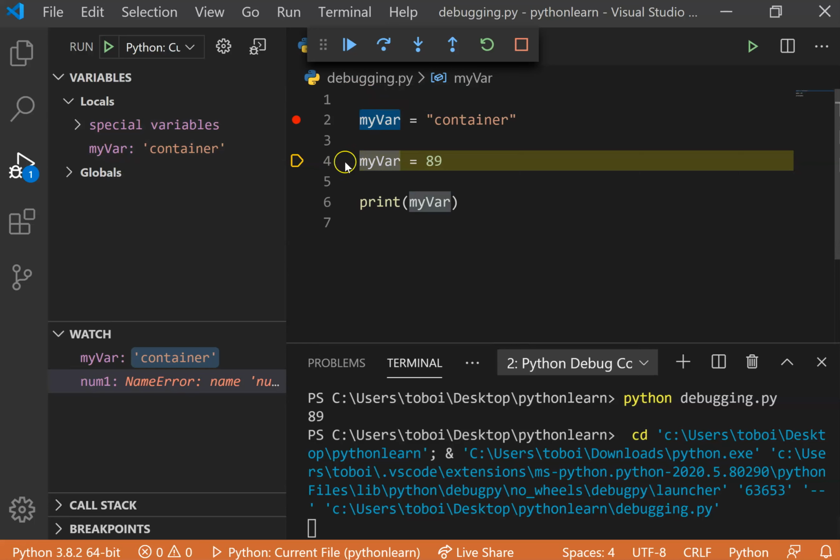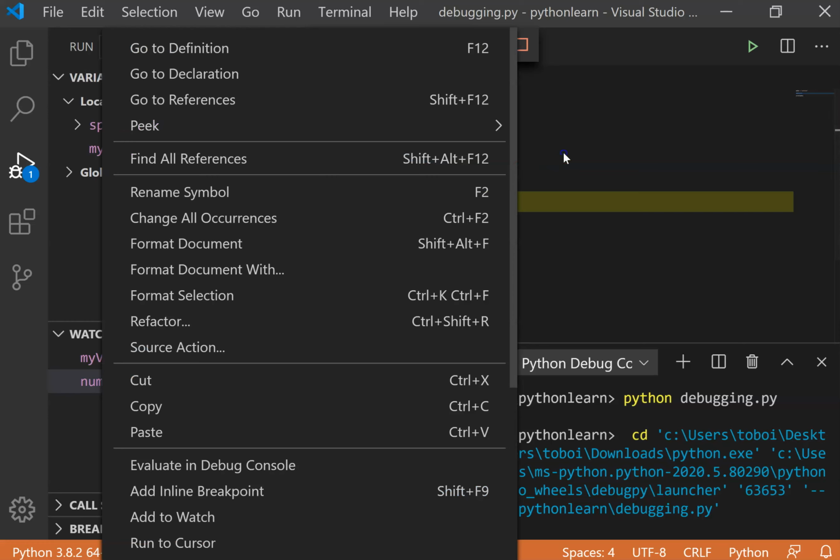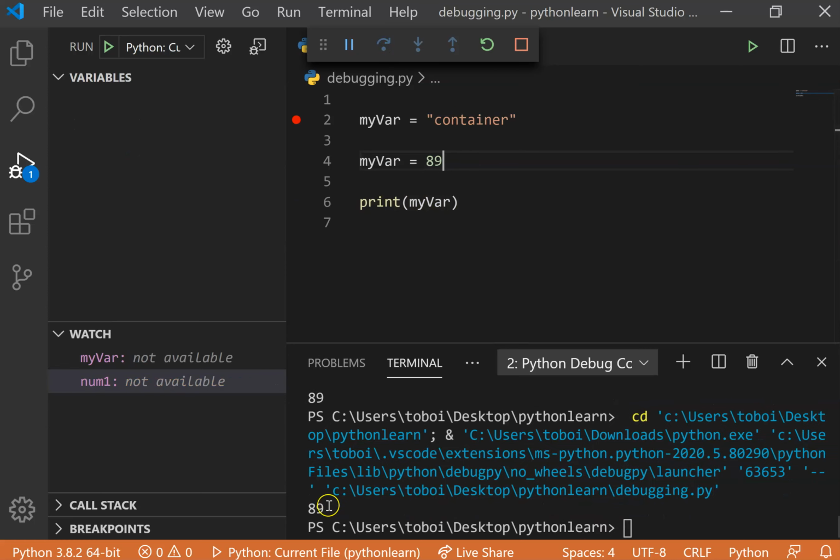So when it goes to line 4, let's see what happens. My var changes from container to 89, because at this line 4, I have now set the value of my var from container to 89. So when I print my var, now it prints 89.